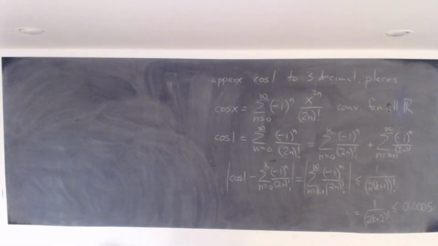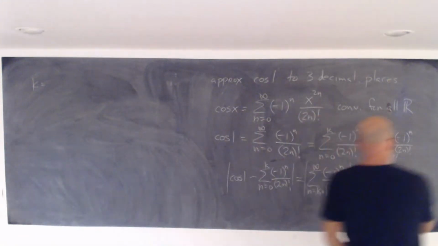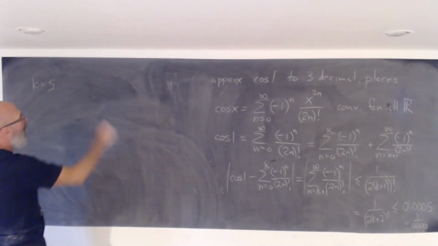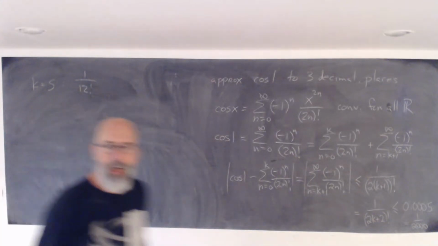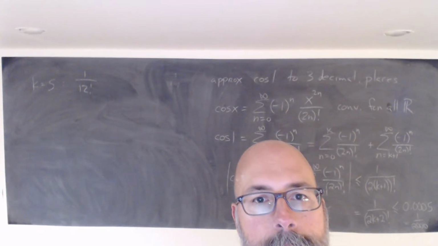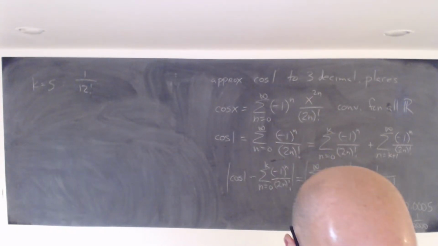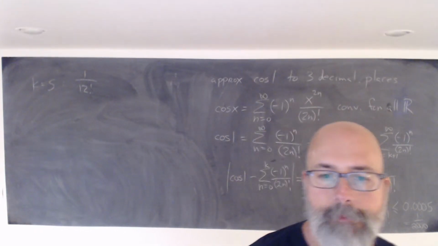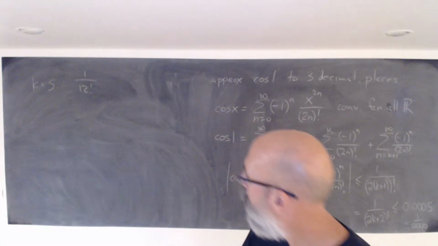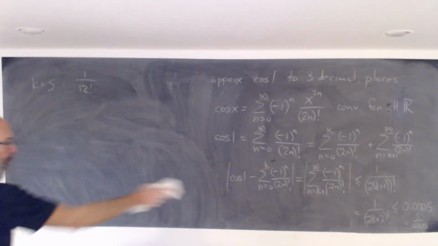So by trial and error here, if k is... well, first of all, what is 1 over 2,000? So if k is 5, you have 1 over 12 factorial. I'll be lazy, and Wolfram Alpha is going to tell us what that is. That is way too big. What was I thinking? Way too big, way too big. It's only 1 over 2,000.